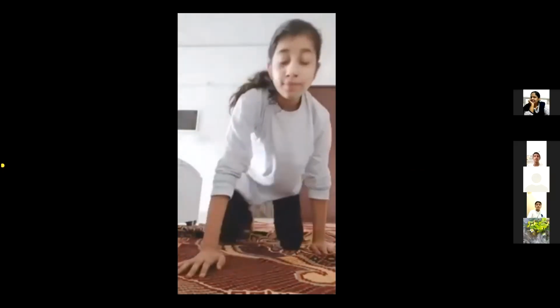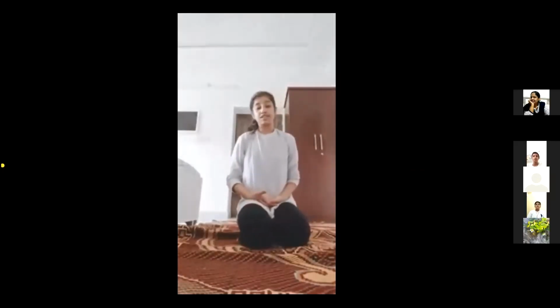This pose stretches the hips, quads and shoulders. It is also a back bend that opens the heart. In the preparing of this pose, you do Nadi Shodhan Pranayam.